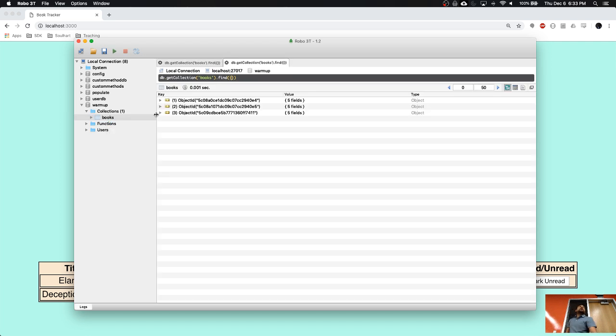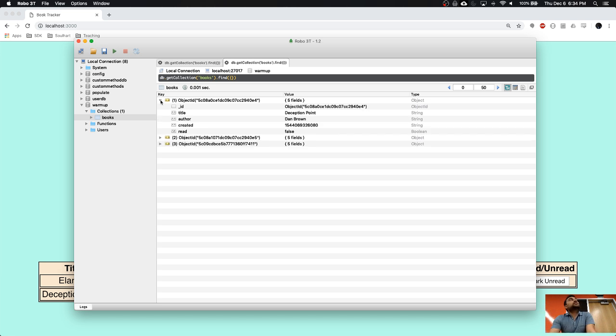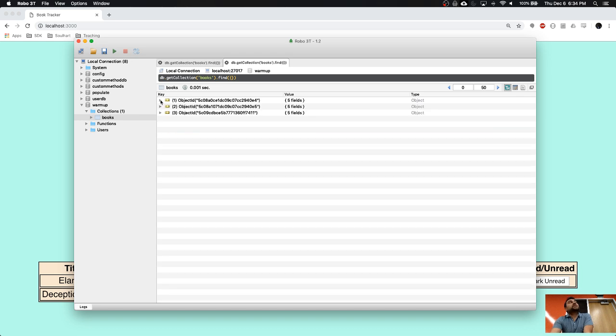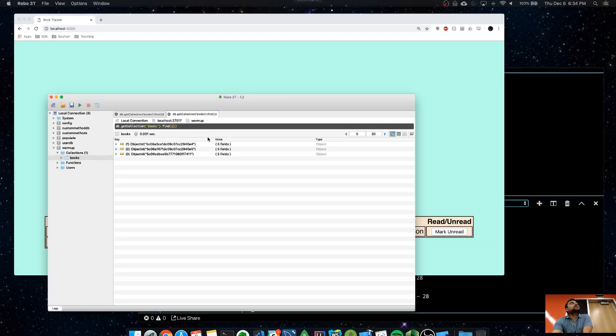So the solution, if you look at this one, if you see, I have a warm-up database, and that's what the code is doing. We'll look at the code. But from this, you can tell I have a database called warm-up, and then I have a collection called books. Okay, usually the collections are plural. So it says book, and then I have like 3 documents in it. All right, so authors and books. Okay, if I open this, the details are here. So that's what the interface is doing.